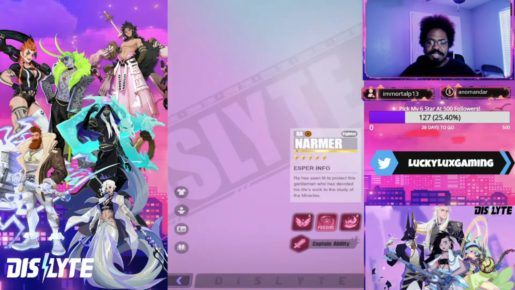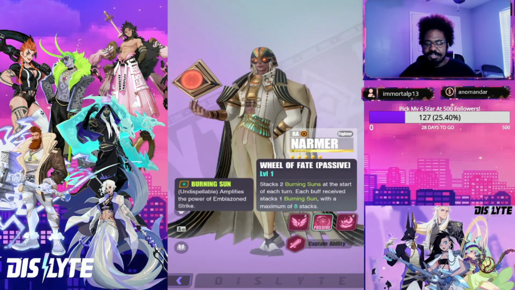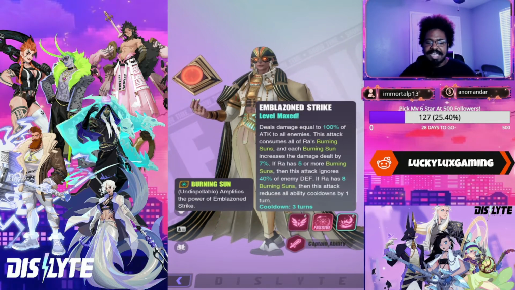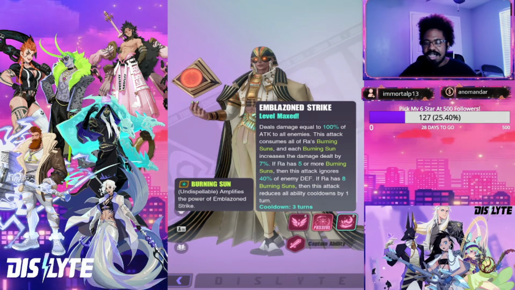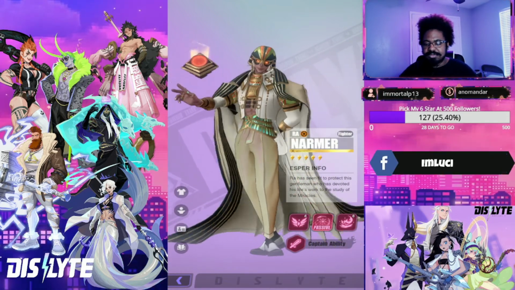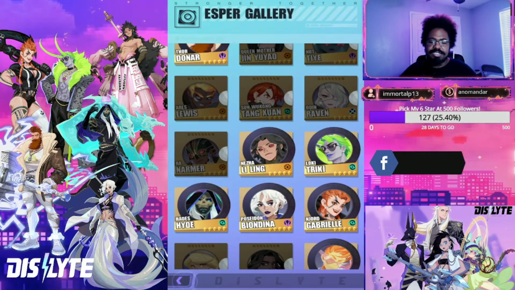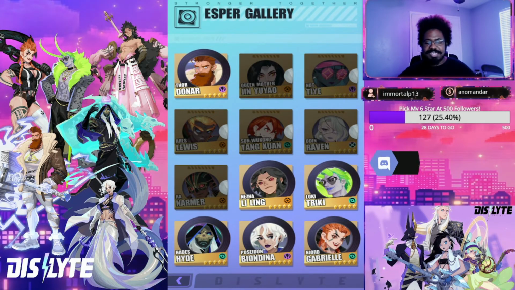Wukong is decent with it. Narmer's probably going to be one of the better ones because of his passive. At the start of each turn, he gains these stacks, and the more stacks he has, the more damage he's able to do. So after their turn, Narmer could pretty much nuke them with his S3, so he's a really great character to use with her. You could also use Li Ling. Li Ling does big AoE damage.